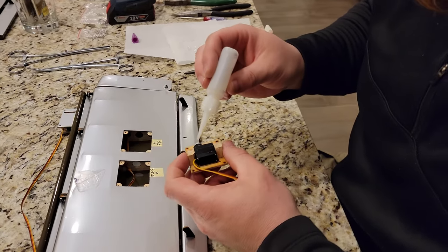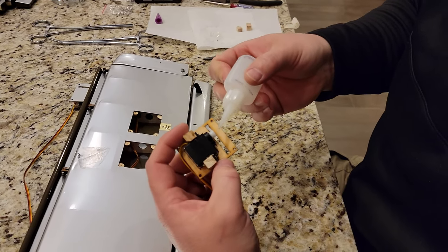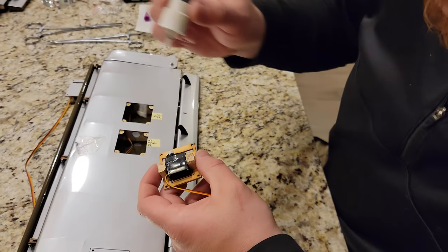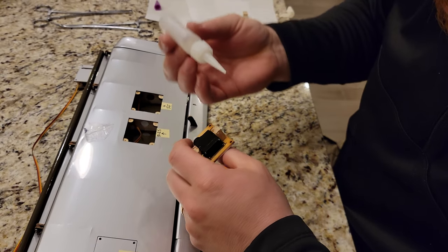Did I glue these like that on the other one? You did. Okay. So I'm just going to do it the same. And you'll note when I do that, I'm not putting a ton on there. It's just enough to kind of keep it secure. And you remember, you want to be able to take this off without too much trouble, because you may need to get that off of there.